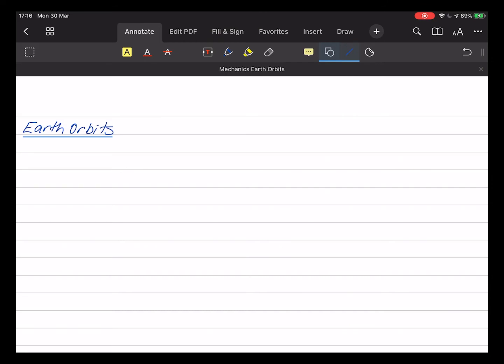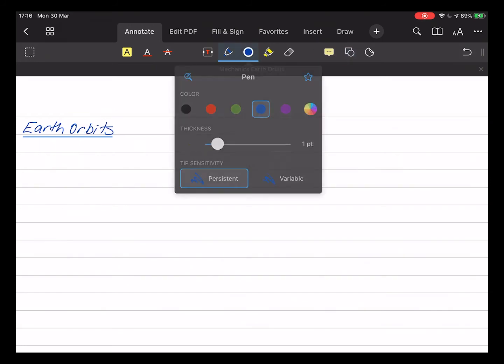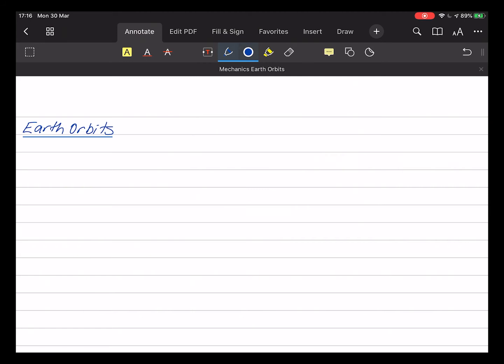All right, so with Earth orbits, if we start at the bottom, we talk about low Earth orbits. Earth orbits are also sometimes referred to as geo-orbits, and also not to be confused with the orbit of the Earth. We're talking about orbits that surround the Earth. So low Earth orbit is anything from sort of 200 kilometers up to 2,000 kilometers.